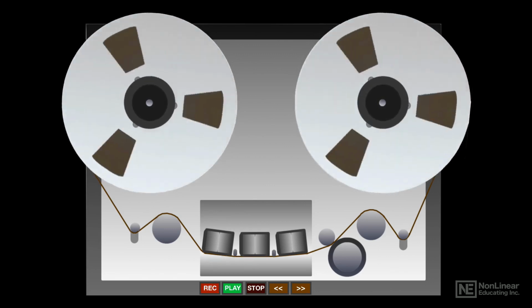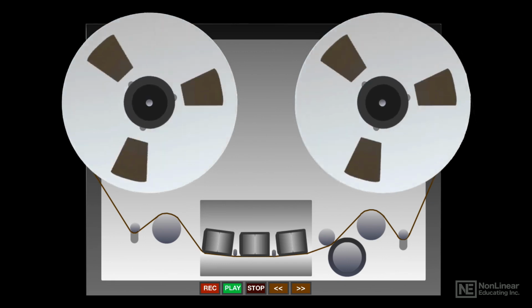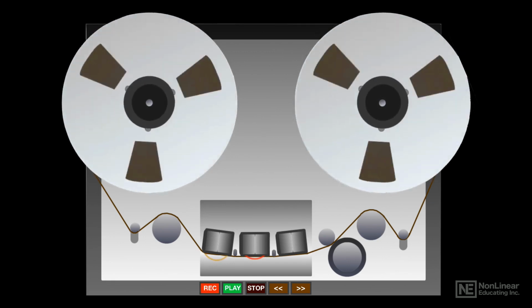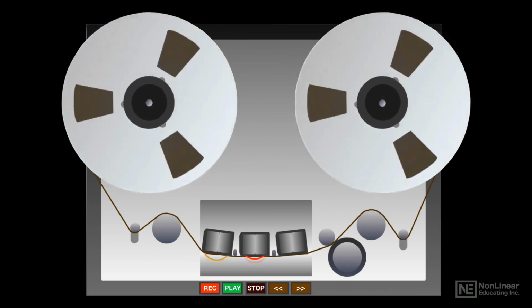Really good timing may be required for musically tight punches to avoid accidentally cutting out the end of a previous note at the punch-in point, or missing the beginning of the replacement note, or cutting out the beginning of the first previously recorded note at the punch-out point.